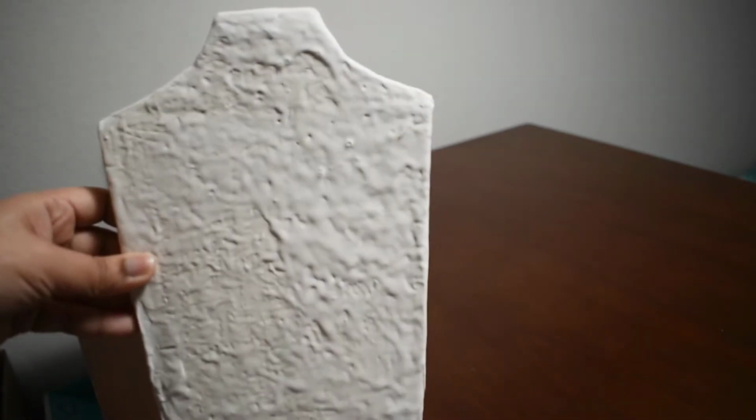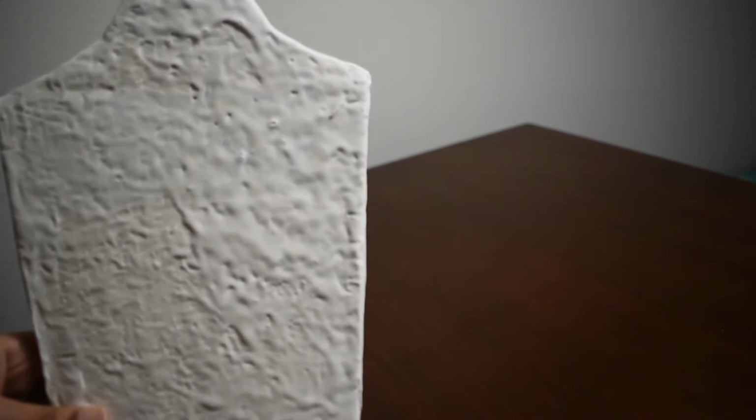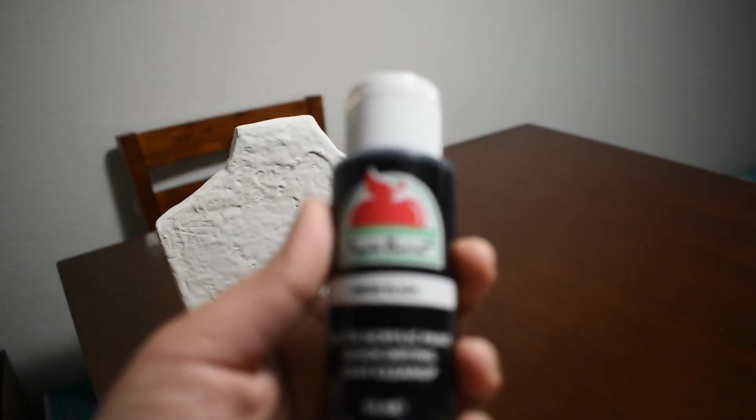Now the plaster of Paris is completely dried out and even the cardboard is strong now. For the next step, we can get this all painted with black paint. For that I'm going to use the acrylic black paint, and I'm going to use a matte one. Let's start painting this.